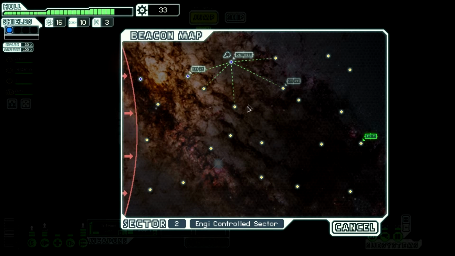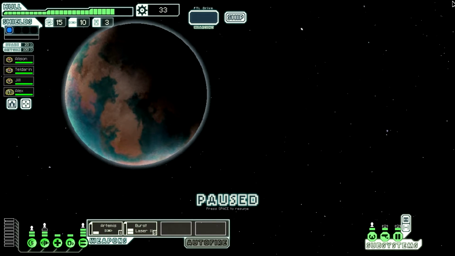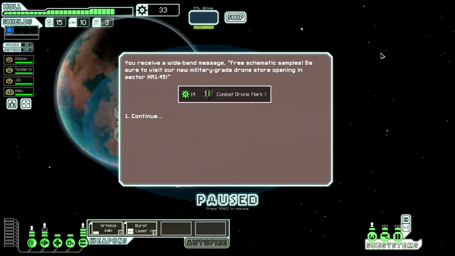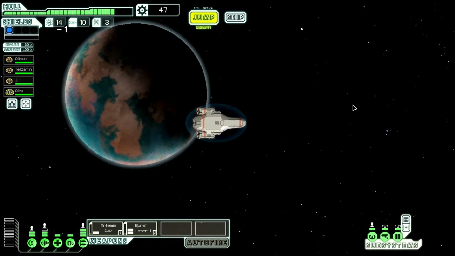Okay, another store. Well, how can we get there? Oh, we have to go up here anyway, so we just have to go to the store. Ooh, sweet. You receive a wideband message, free schematic samples. Be sure to visit our new military grade drone store opening in sector XR1-45. Sweet! Some scrap and a drone. That's cool. Store here, so I'll just go instead.